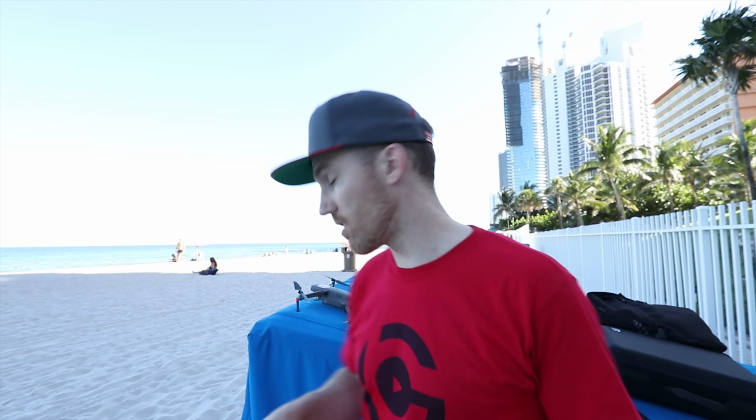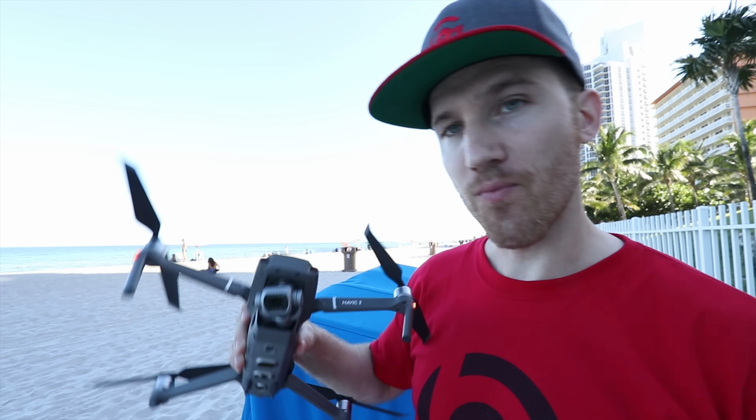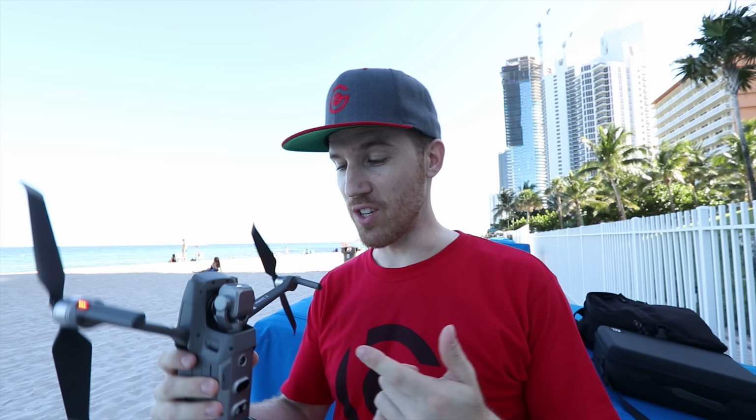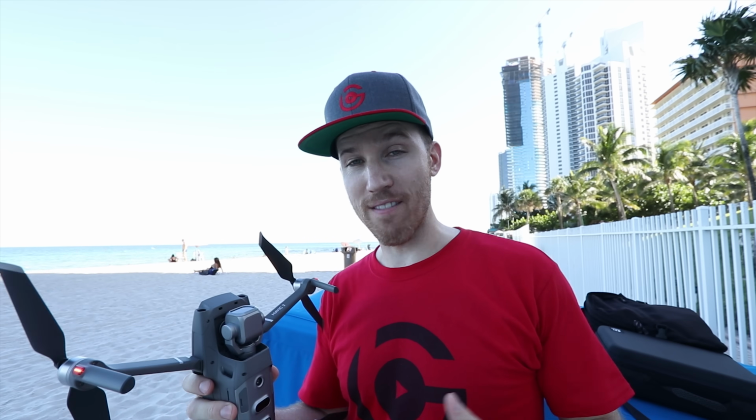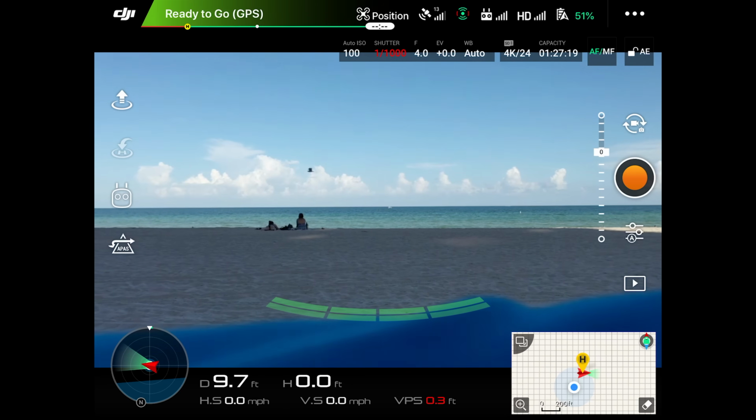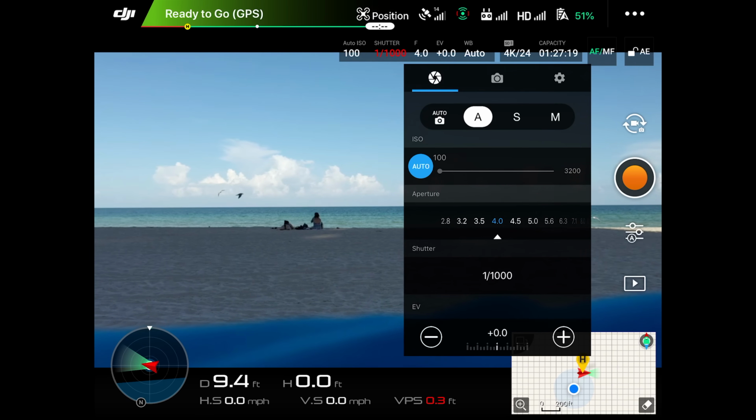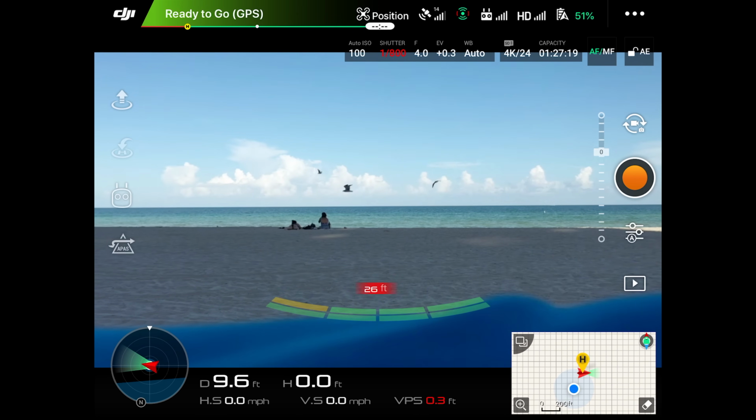Alright guys, this last one I'm just going to use normal without any filters with the Hasselblad. So we're going to check it out. I'm going to put it on auto. Obviously we're going to have a high shutter. I'm going to try to keep the f-stop low, just around 4. So I'm going to put it maybe aperture priority, and we're going to see how it looks.